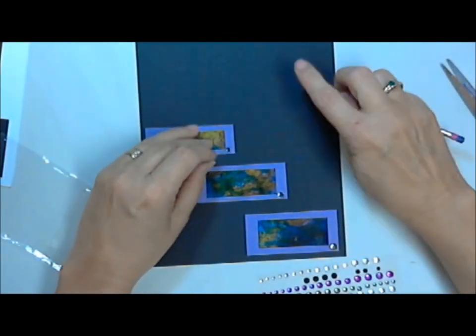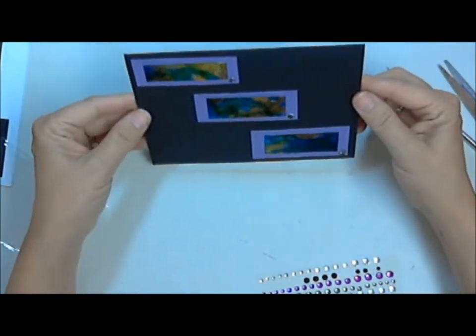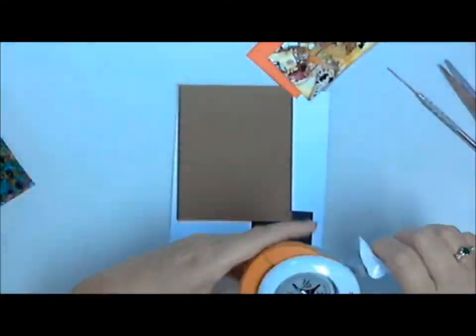Orientation on these, for the most part, except the one with the feather, could go either landscape or portrait. The one with the feather is really kind of, you know, landscape orientation.